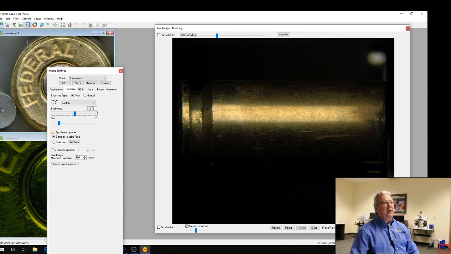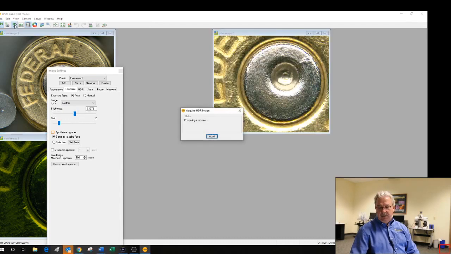You'll find now when I hit this magic HDR button here, it's going to go through. Takes just a minute.